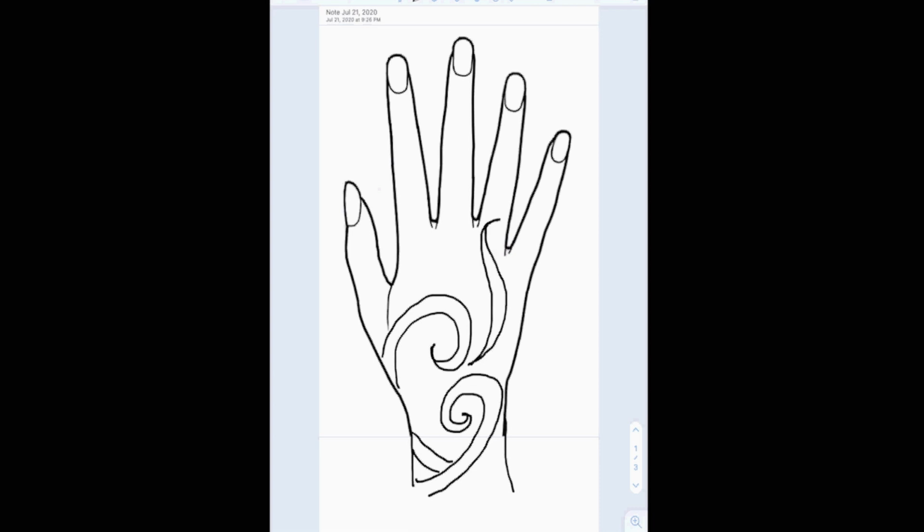All right, so like I said, we're just going up towards the fingers. I couldn't quite fit an entire swirl there, so I kind of drew just the bottom half of a swirl, going up towards, as always, our ring finger. And then I'm just going to fill in some empty space with this V design that I chop off the top with a straight line.